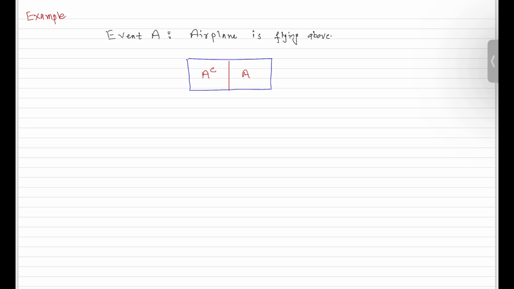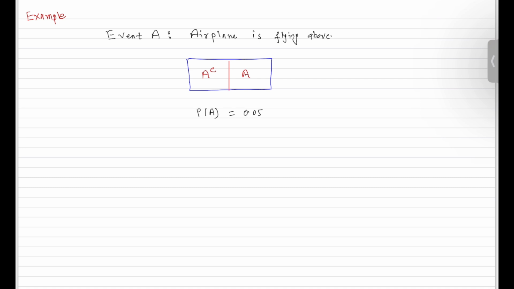And let's assume that their probabilities I know from some prior knowledge and some prior experiments. If I look up at the sky, what are the chances that I will find an airplane flying in the sky? So let's call this the probability of event A, and we know from our prior experiment or from our prior beliefs or prior experience that it is 0.05, or you can say it is 5%.